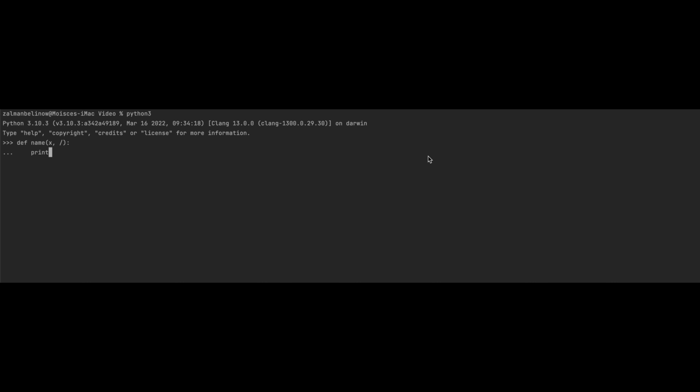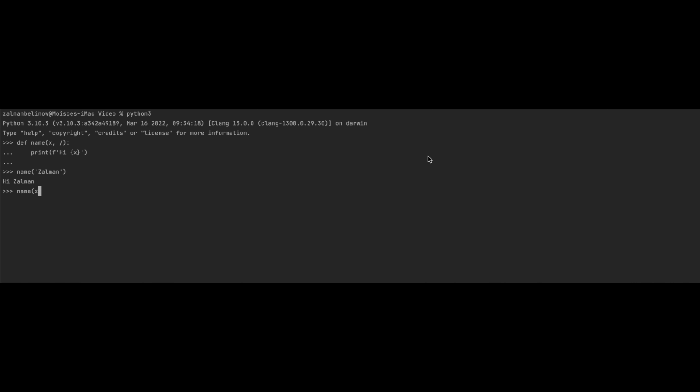And here it will print out an f string of hi to whatever. If I write my name into this, it works fine.